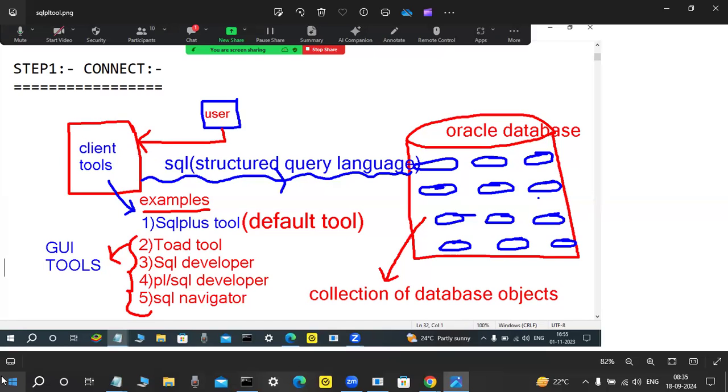Complete fast. Otherwise, take a snap. Okay, now observe it here.